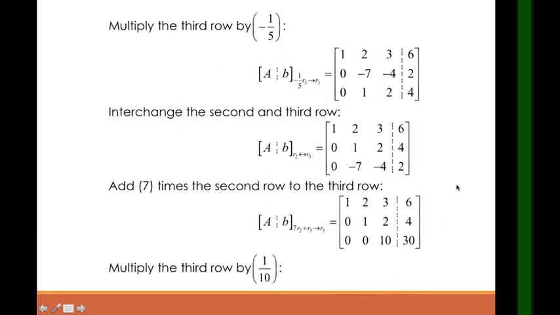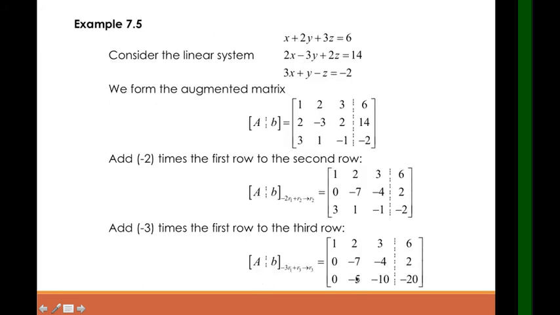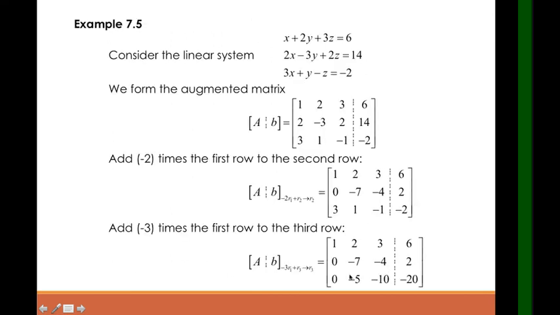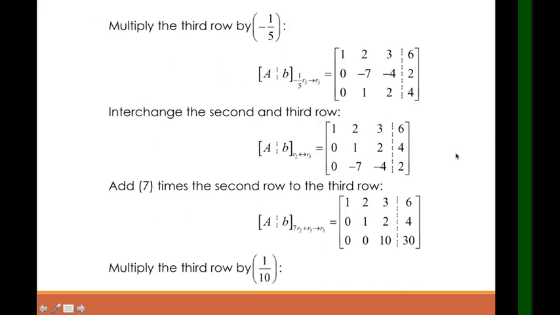Okay. Let's continue. Next, yung row 3, gawin natin siyang negative. Kunin natin reciprocal niya. I-multiply mo siya, so that's type number 2. Multiply it by negative 1 over 5. Tama? So, negative 1 over 5 times negative 5 is equal to 1. Negative 1 over 5 times negative 10 is 2. And negative 20 times negative 1 over 5 is 4. So, we have 1, 2, and 4. Here, 0 naman talaga yan. Okay? So, that's for this one.